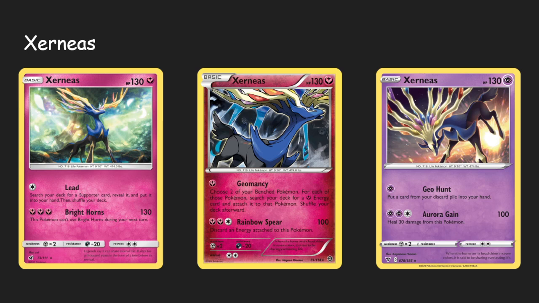The other Xerneas actually also has a setup attack, arguably a better one, accelerating fairy energy. But then the first Xerneas here has Bright Horns, 130 for 3, and then you can't use Bright Horns next turn, which is pretty solid. Nothing like broken, but it's not a bad attack by any means. And then the other one hits 100 for 3, and you discard an energy, which is a little worse, but it's not that much worse.